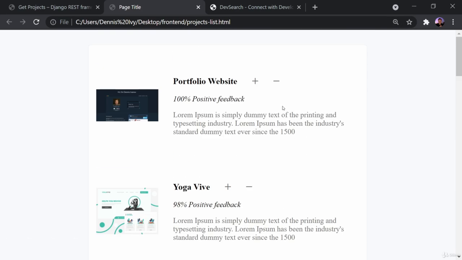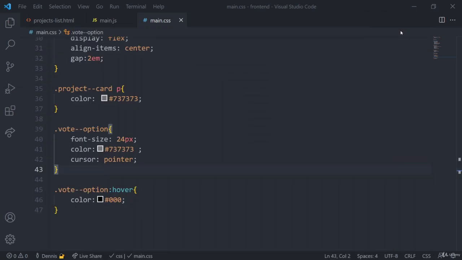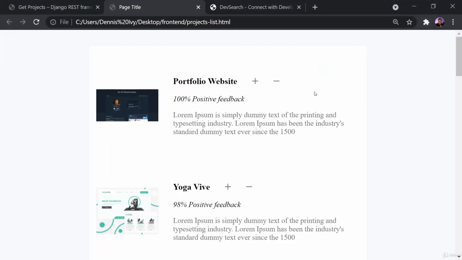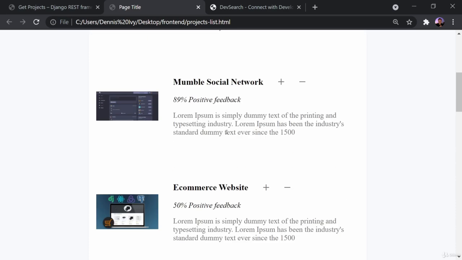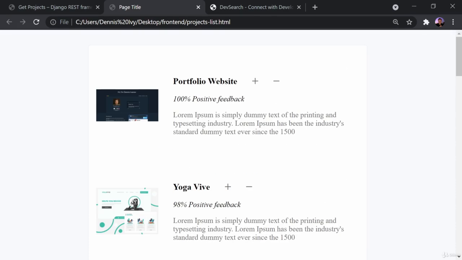So the whole purpose of this was not to make this look beautiful. I just wanted to show you how to render this, but that's it for this video. I guess we could make this responsive here, but once we make it responsive, that's gonna be it. In the next video, we're gonna move on to making post requests. So when we click on this, we're actually gonna see the vote change. All these projects will be updated. So we'll see this percentage shift and we're gonna re-render data. So now we wanna make post requests before we handle logging in here.